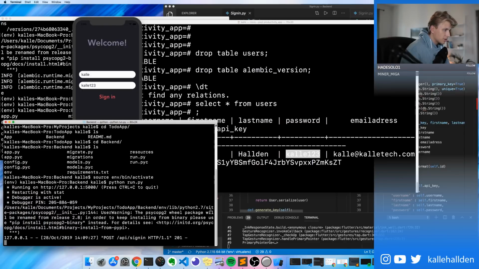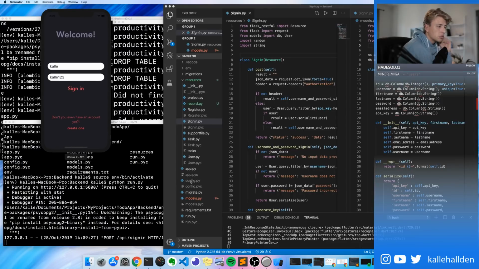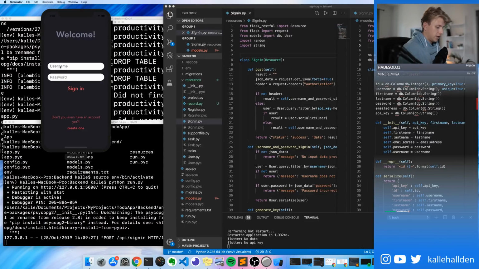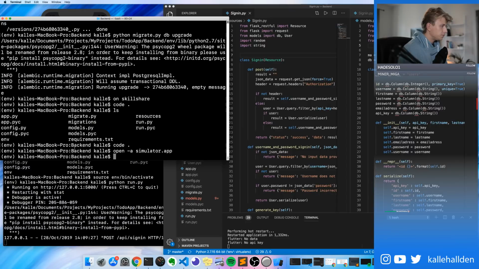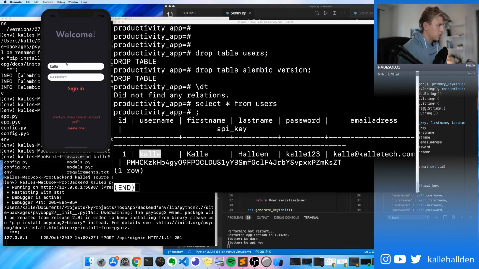Okay, users, username. All right, so it didn't sign us in. Why didn't it sign us in? Cal. Let's say that the username is the same as well, so that we're not just making a simple mistake of typing the username wrong. Okay, no, we're not. Cal, and then actually cal 1, 2, 3. Oh no, cal 1, 2, 3.